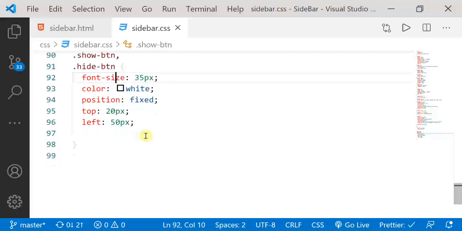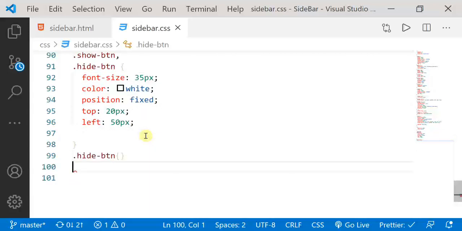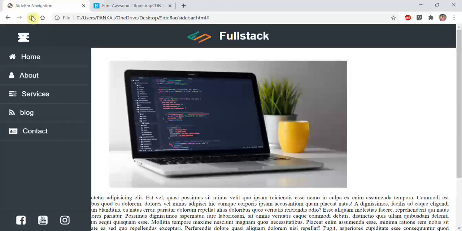So just copy it, make it opacity 0. Okay, so it will disappear. So when I press this button, it will be moved slightly.